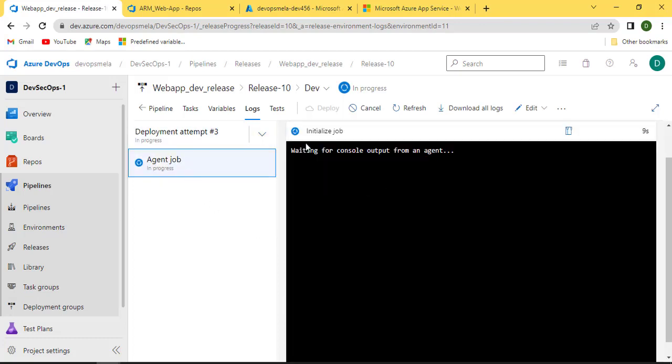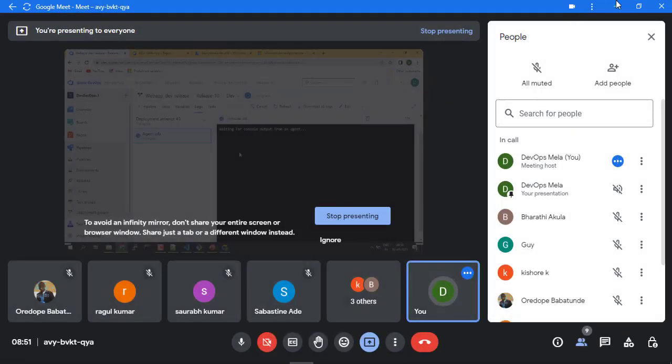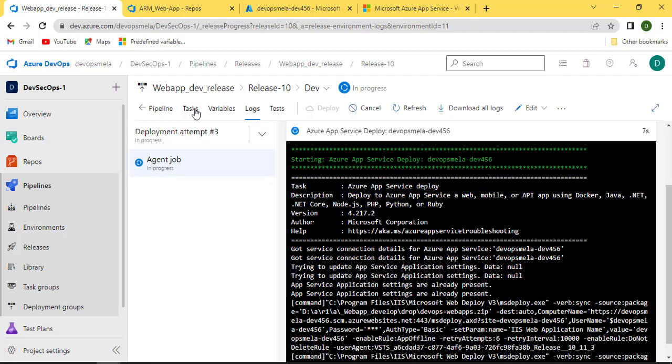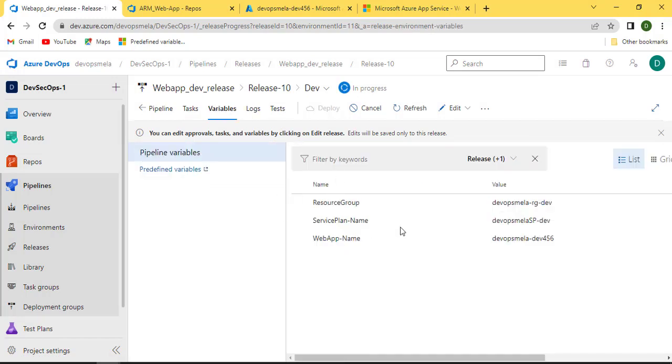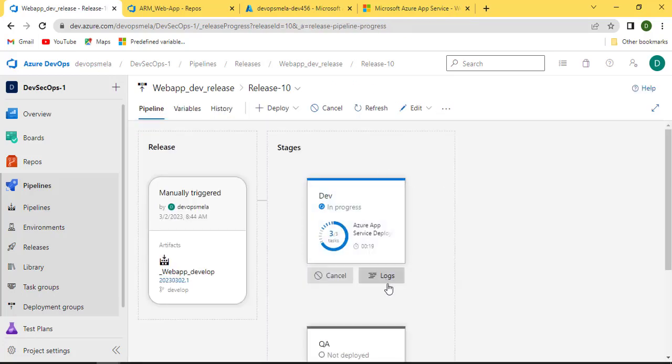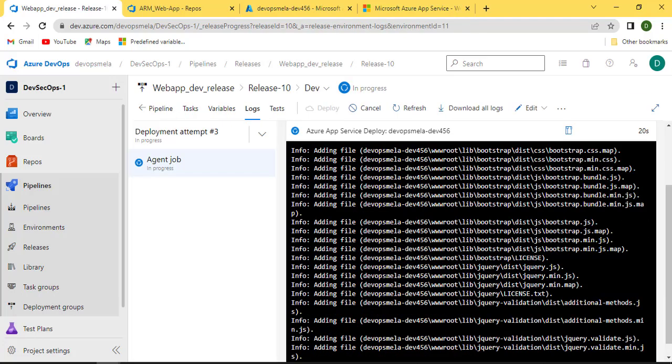Even in my deployment task, we have added the variable name itself. Now, this is the name which we are calling, and basically this is getting the values from over here. Okay, perfect. Let's wait.